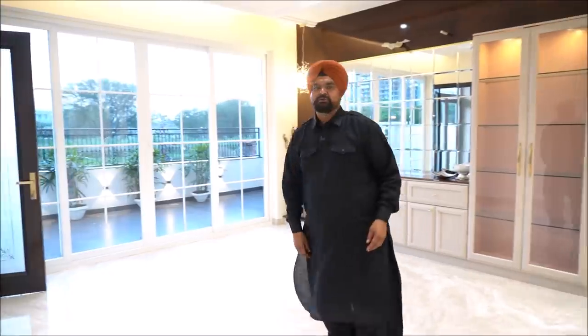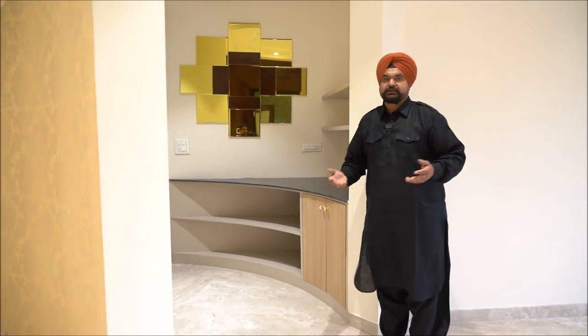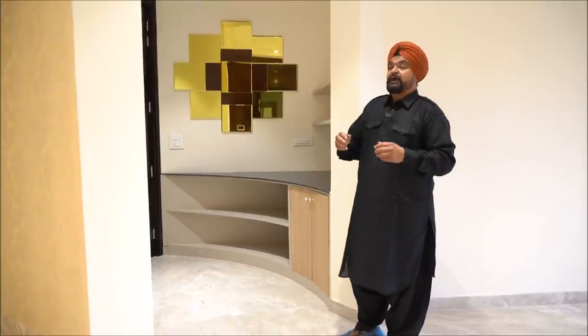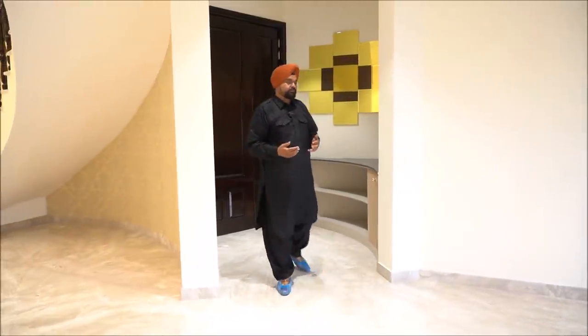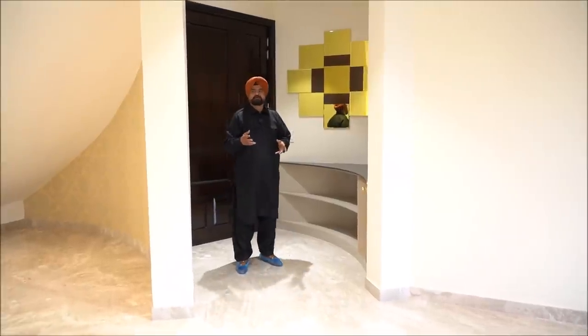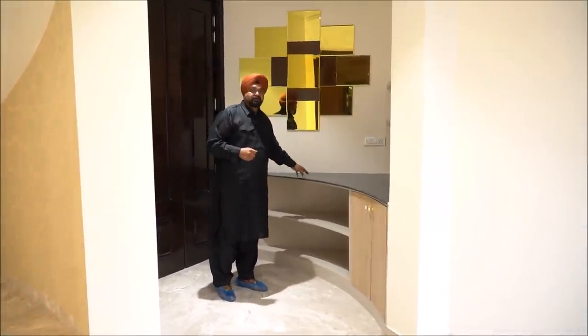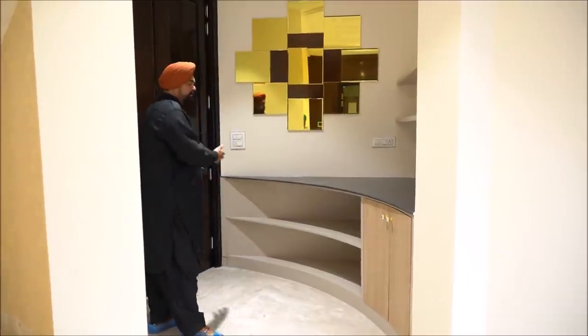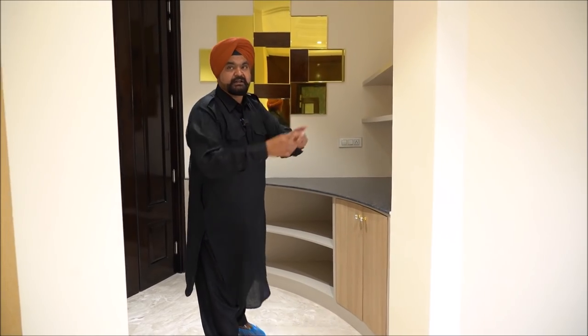We move back into the dining area. This, friends, is, I think, one of the most useful things which the architect has designed for us. Having a circular wall, you have small spaces in the house which are not very useful, or they get wasted. But in this case, the architect has cleverly and very nicely incorporated the service area here. The moment you are out of the kitchen, you have a nice service area. From this service area, you can actually serve the food in the dining area.